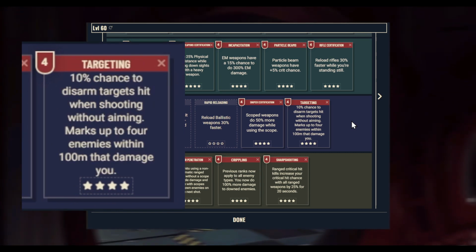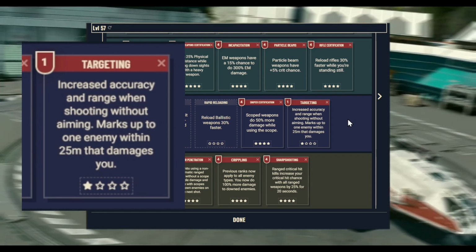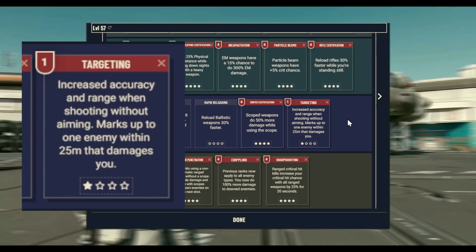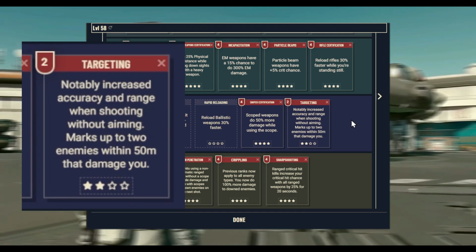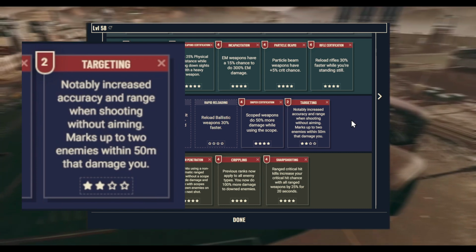Sneak in. Last but not least on this row is targeting. Increased accuracy and range when shooting without aiming. Marks up to one enemy within 25 meters that damage you. Accuracy is important. You might be aiming, you might not, but it is going to help you survive those shootouts. Next levels notably increase accuracy and range when shooting without aiming. Marks up to 2 enemies within 50 meters that damage you. So this way you know where people are at.